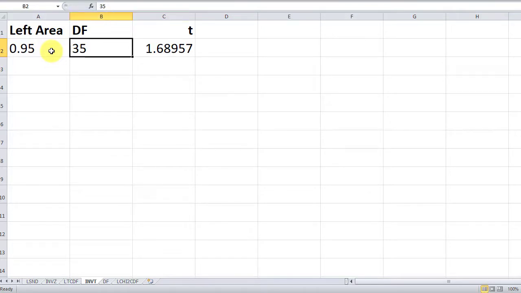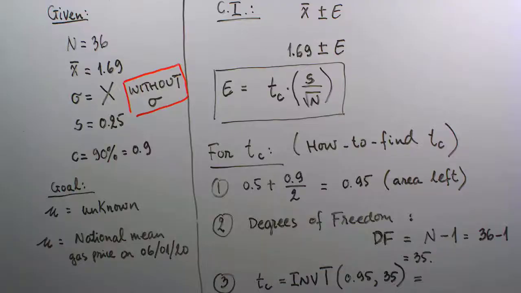So T sub C here, a lot of times I use T sub C in 3 decimals. But every problem you attempt throughout your assignments will have different rounding requirements for T sub C. Here in this lecture, I am going to go with 1.6, and to round to 3 decimals, I'm forced down to, in this case, 69. That's my only choice left. So that's my T sub C.